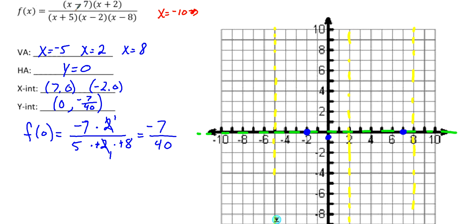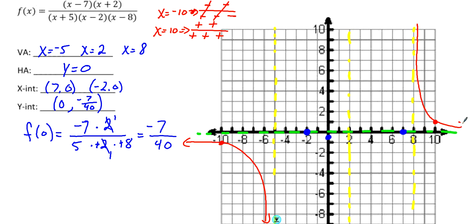So when I plug a negative into my first factor, I get a negative on top. The second one is negative. Then negative, negative, negative. So negatives divided by negatives turn positive, but I net negative. So I know that I am down here. And let's do the positive side. So when I plug in +10, I get positive, positive on top, positive, positive, positive on the bottom. So on the right side, I'm on the positive side, like that.